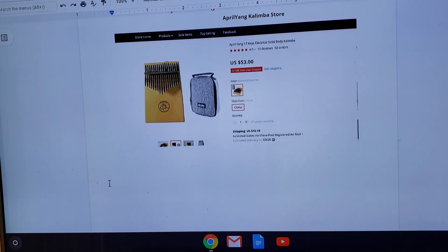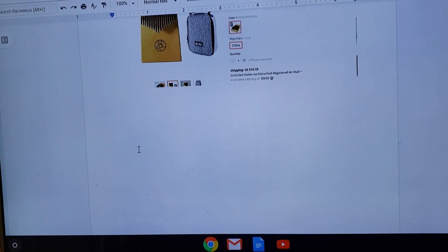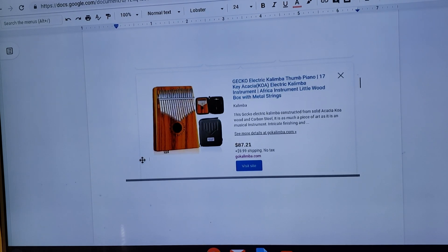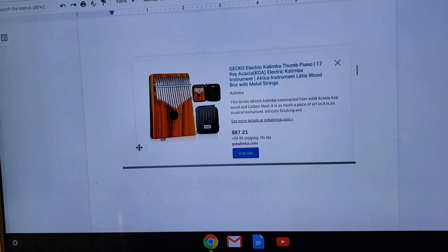I apologize, I'm still sick. Please check this out and see if you like it — I'm very proud of her. Now, I've talked about Gecko in the past, but I think this is a good Gecko to go with if you want an electric pickup. It is a little pricier than a normal Gecko without pickup, but you're getting the hard case, the hammer, the stickers, the cord — everything with it. So I really think it's worth it. I just looked up 'Gecko kalimba with electric pickup' online and this is what came up. Gecko is a well-known brand. I've heard they have some issues with the tines, but a lot of people play Gecko without any problems, so I wouldn't let that steer you away.